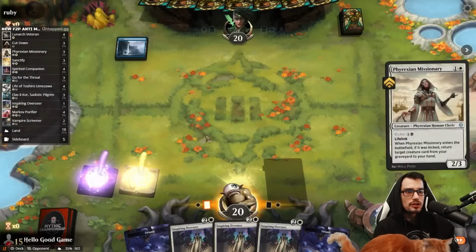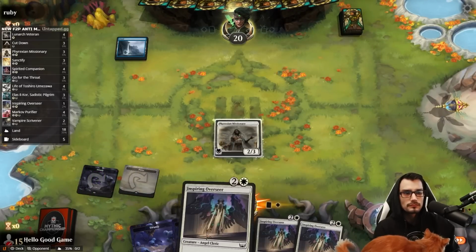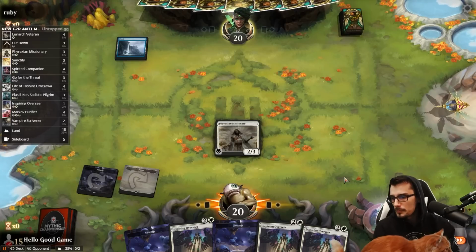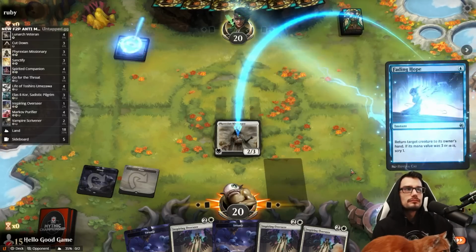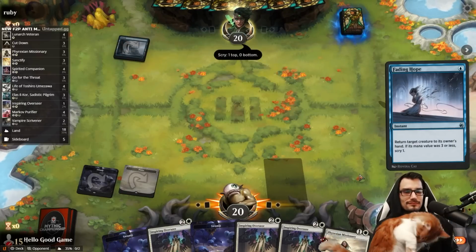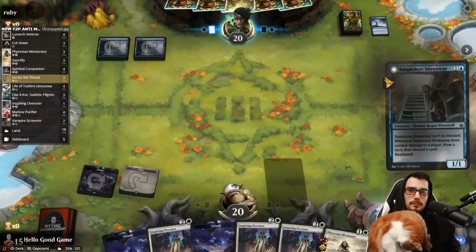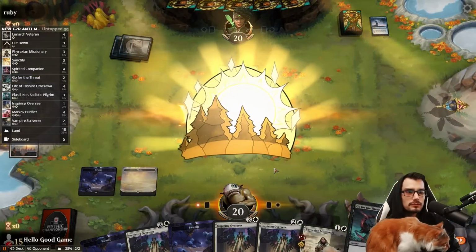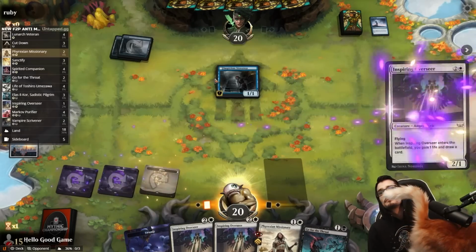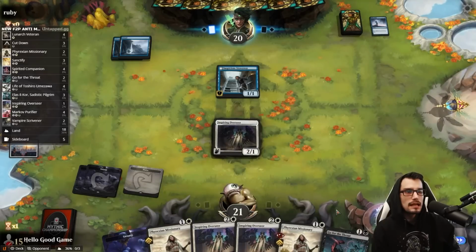Mono Blue just says go play anything. Just get things in play as quick as possible. Fading Hope. And then a counterspell. They should make a magic card of Simba. Oh, they tapped out. Interesting. It's a lot of black. We need a second white.